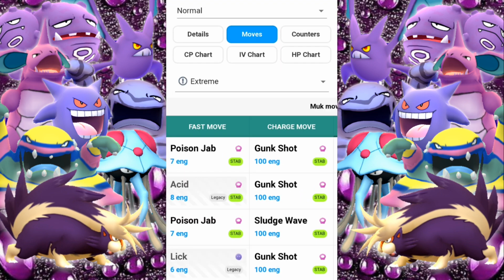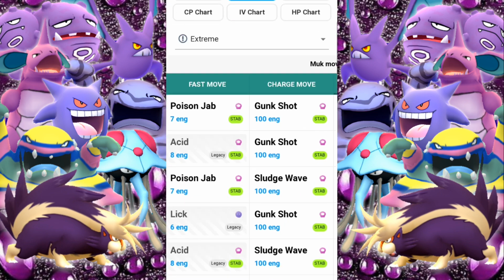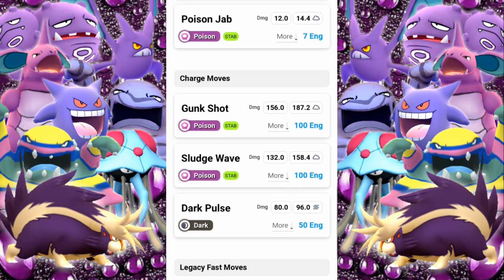Now, the only bad thing about Muck is it, once again, one charge bar move. So let's go ahead and look at that. Gunk Shot, Sludge Wave, Dark Pulse is a 2 charge bar move, and it's not bad at all because you are weak to Psychic type. Dark Pulse is going to be super effective. I would think you may want to do the Alolan Muck, seeing you're going to be getting stabbed to that.